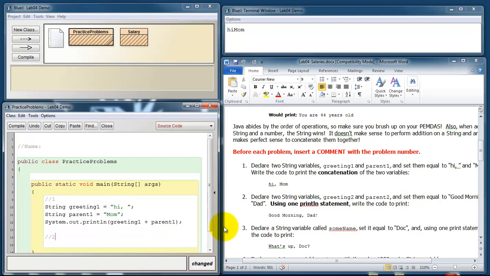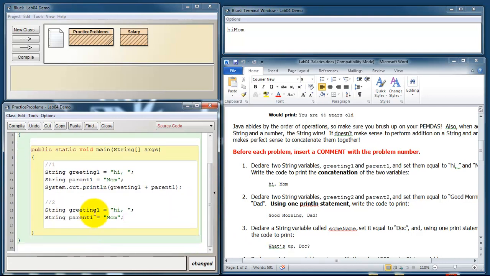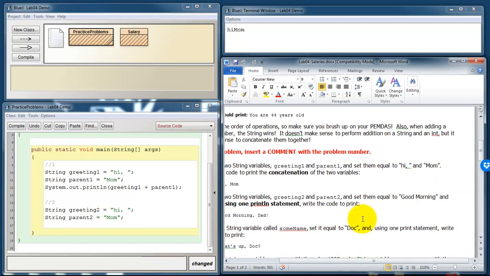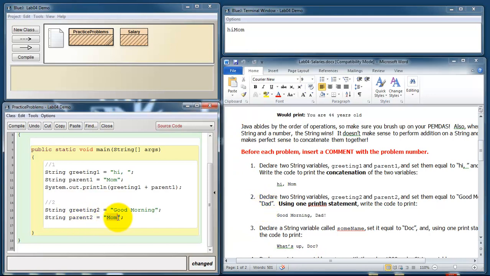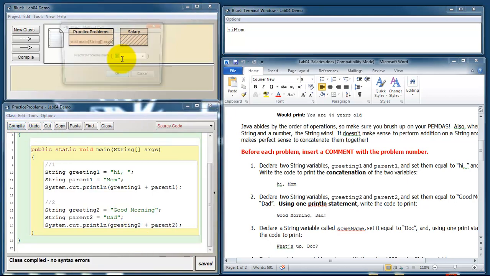Now let's look at problem 2 because it tries to trick us a little bit. It says declare two string variables, greeting2 and parent2. Okay, so that's going to look pretty similar to this. Let me copy-paste. Instead of greeting1, we have greeting2. Instead of parent1, we have parent2. And this one, it says that greeting should be good morning. Notice there's no comma or space in it. Good morning. And dad. Using one println statement, write the code to print that. Well, that's just a concatenation of those two, right? So I can do something very similar to this line. Let's copy-paste it. Do greeting2. Parent2. Compile. Run it. Here's what we get. Good morning, dad. But that's not exactly right. We don't have the comma, and we don't have the space, and we don't have the exclamation point.